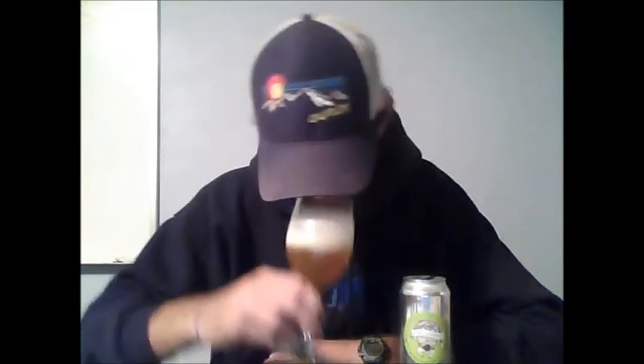As I swirl it, it's interesting — a lot more of the dankness is coming out. I'm actually getting a big whiff of garlicky dankness after swirling. It is alive — it's fresh, it's green. You can tell these hops are just fresh-from-the-vine, which is exactly what I got from the Focal Banger. Really pumped to give this one a drink.